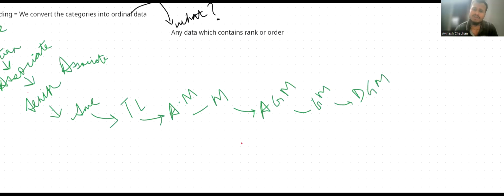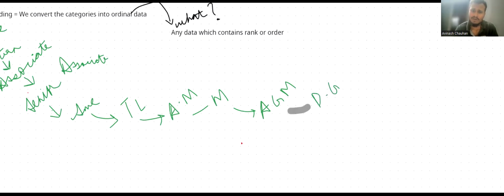District general manager, or in some companies it can be vice versa. After AGM it comes DGM, which can be divisional general manager. For each division there is a general manager.